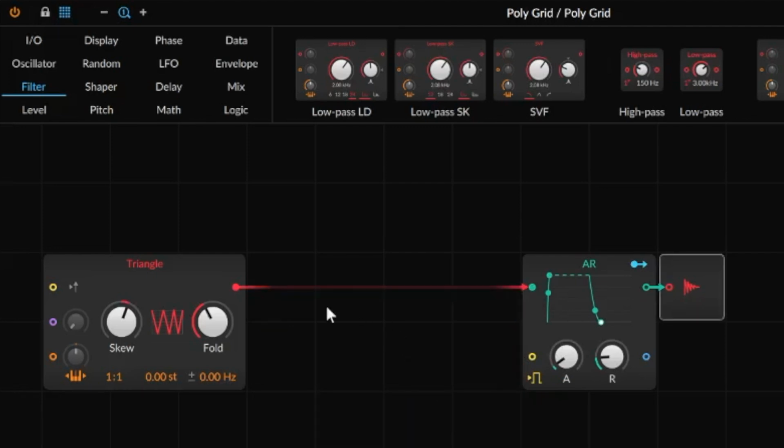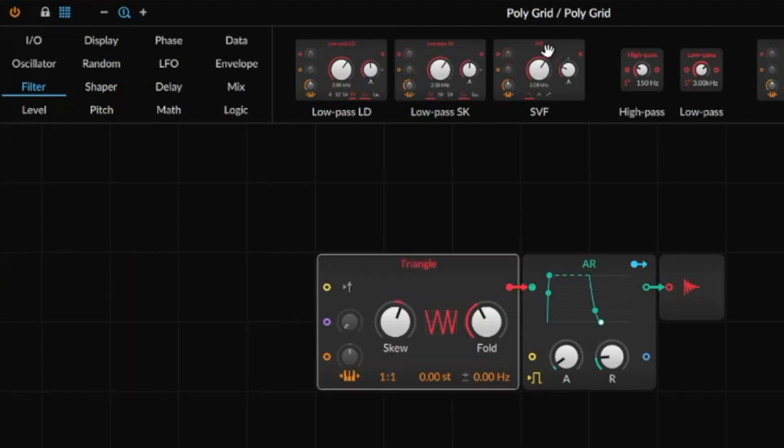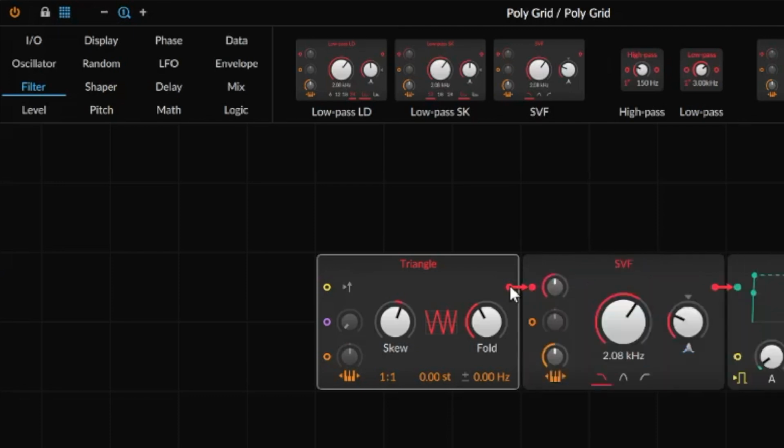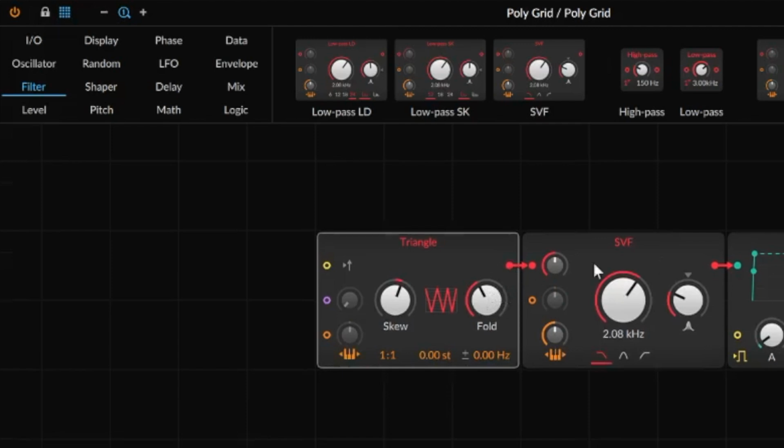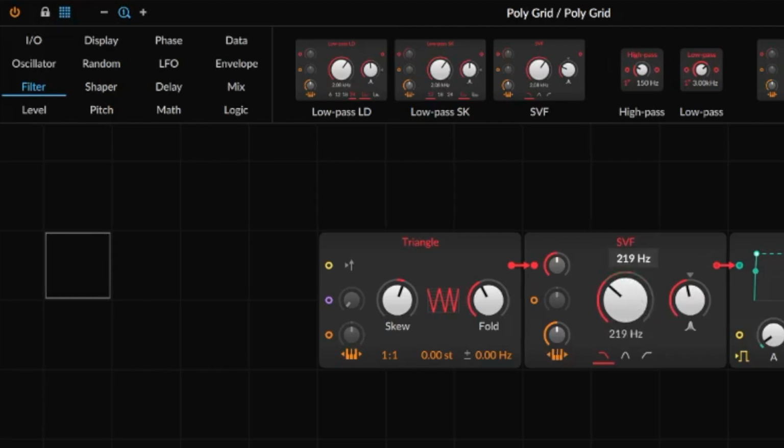But Bitwig made it a lot simpler. You just take the module and place it on the position where you want to insert it. Immediately it's moving everything and it's connecting the cables, and voila, we can use it. We have here the filter frequency, we have here the resonance. The more resonance you give, the more you hear the moving of the filter.